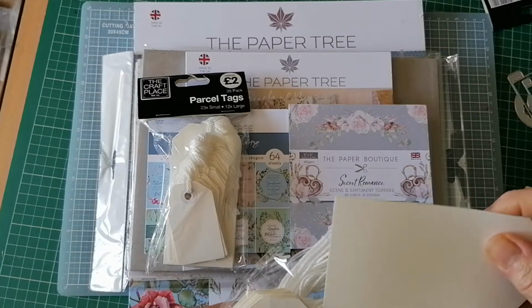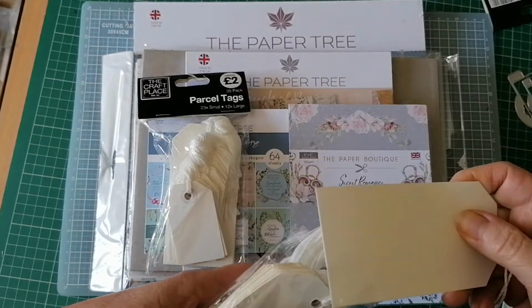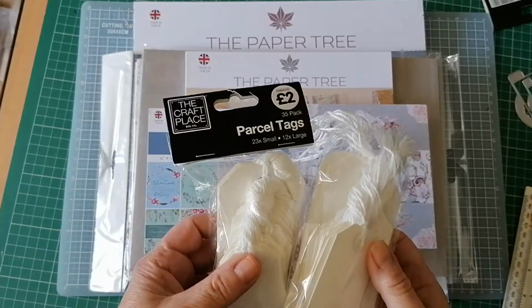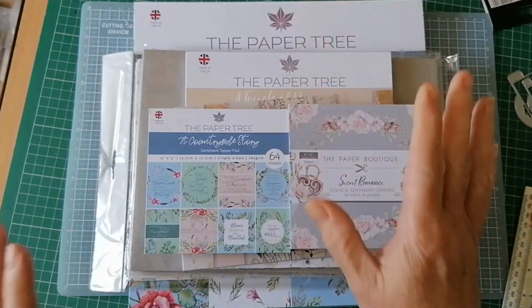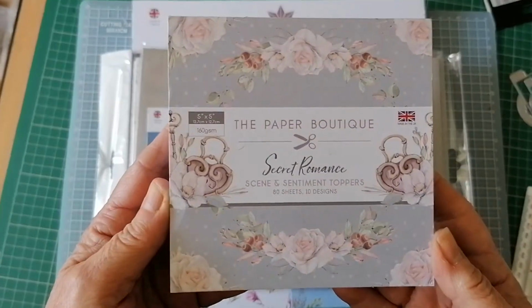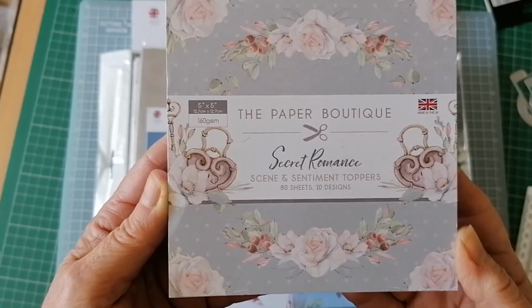So that's those. I'm really pleased with the quality of the card. It's quite thick, because sometimes they're really thin and wimpy, but they're good. So I bought 2 of those. Sorry, crinkly plastic. And these are meant to be for cards. They're scene and sentiment toppers, Paper Boutique, Secret Romance.